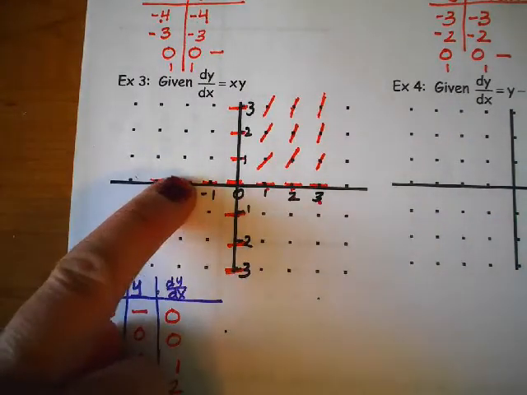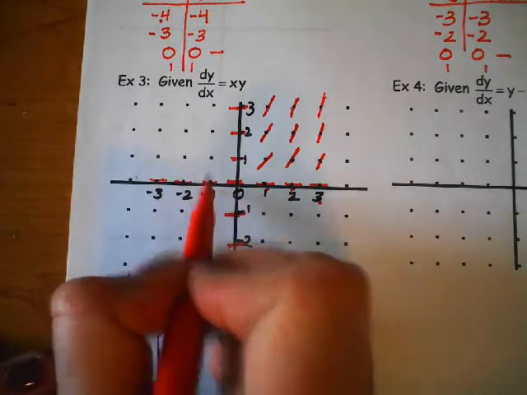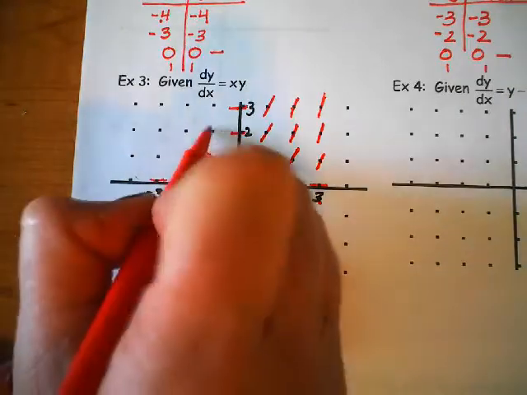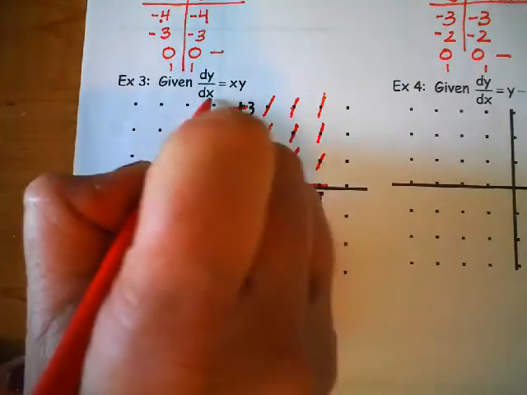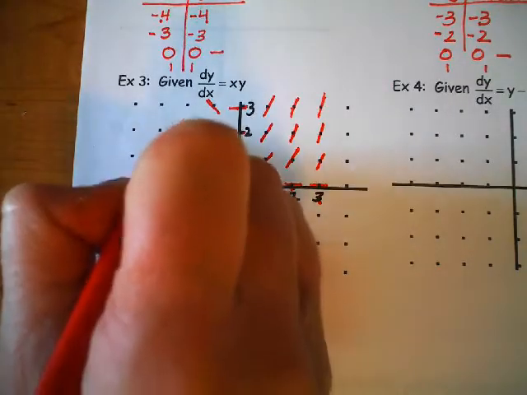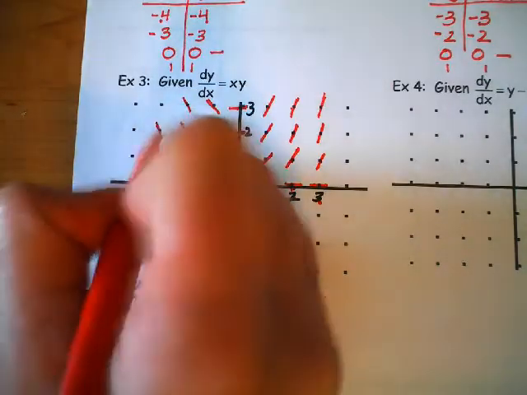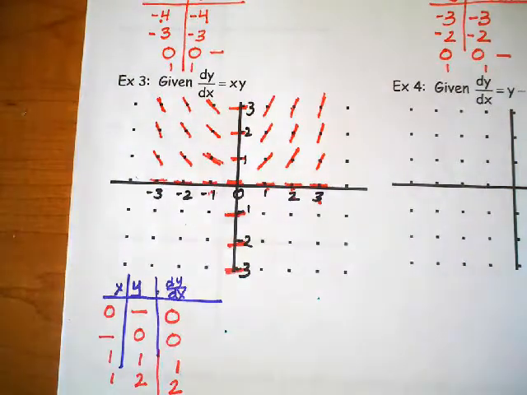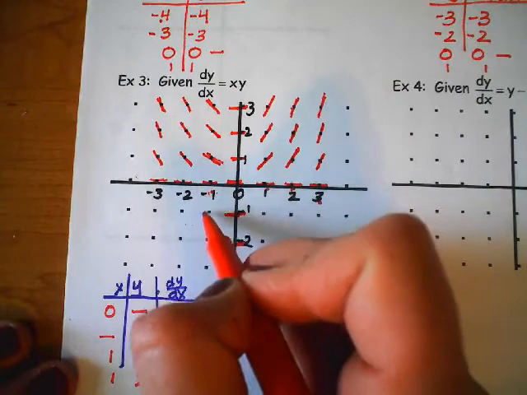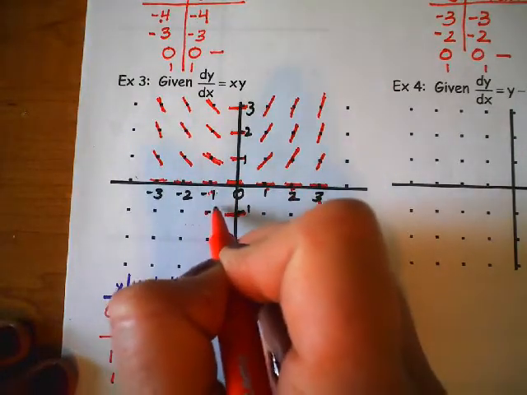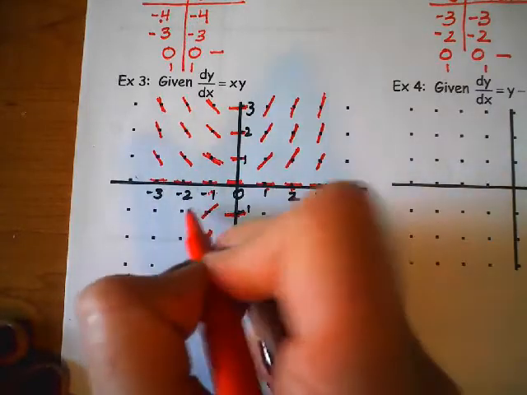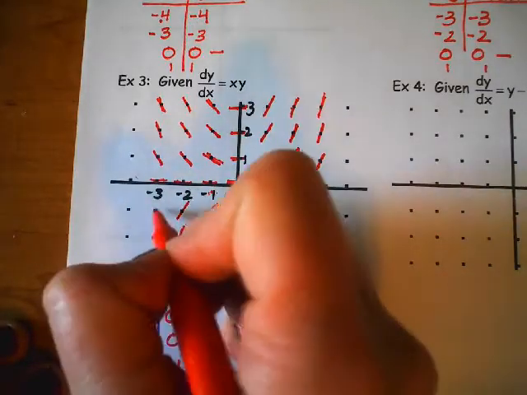We'll come over here into the second quadrant. Negative 1, 1. Well, negative 1 times 1 is negative 1. Negative 1 times 2, negative 2. Negative 3. And keep going through all these points. You'll see for this particular differential equation, they get steeper as we move left and right. Down here, negative 1 times negative 1 is 1. So positive 1, positive 2, positive 3. And keep going. You'll notice they get steeper as you go.